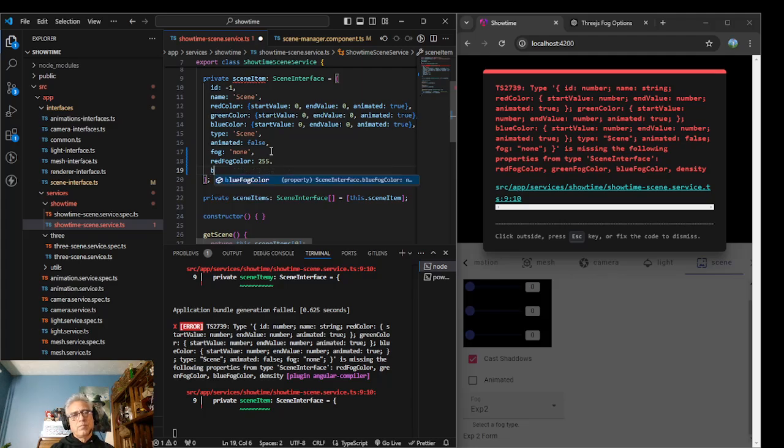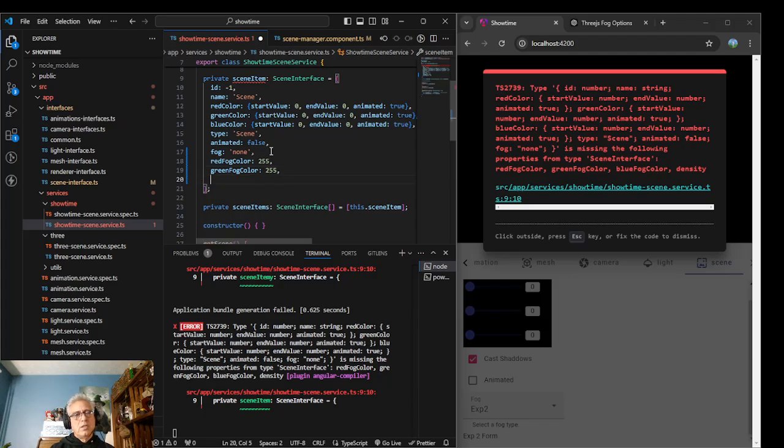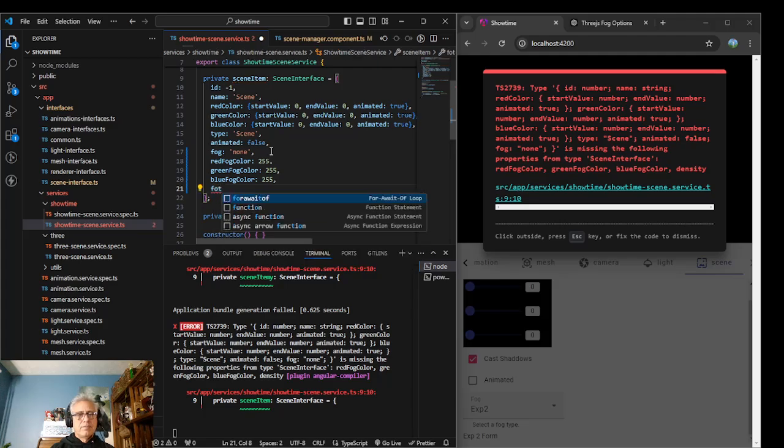So green fog color, 255, and then blue fog color is 255, and then density. That really should be fog density. I know that because in the future we're going to be adding a physics engine, and density is the thing over there. So fog density, I'm going to say 0.5 for now as a default.